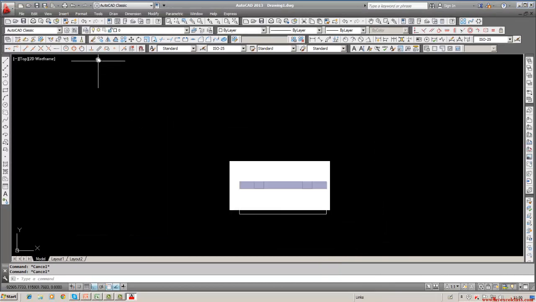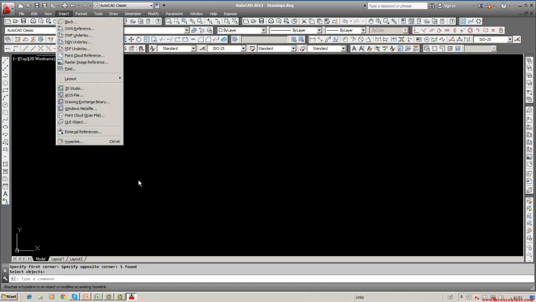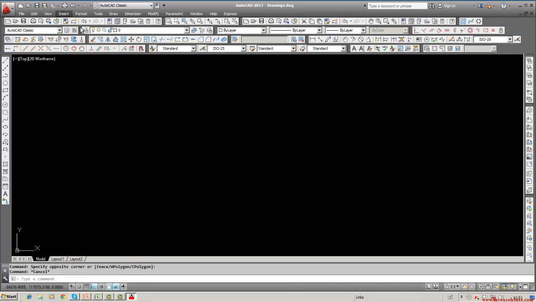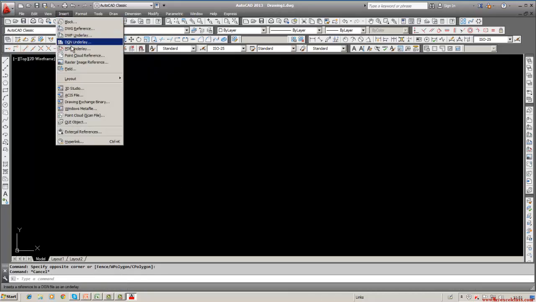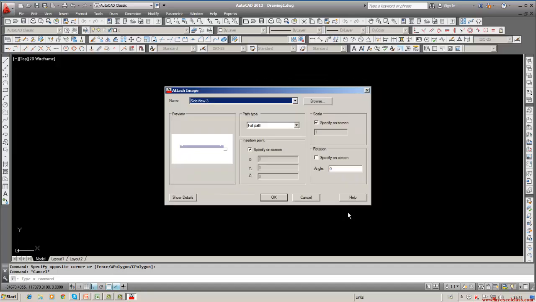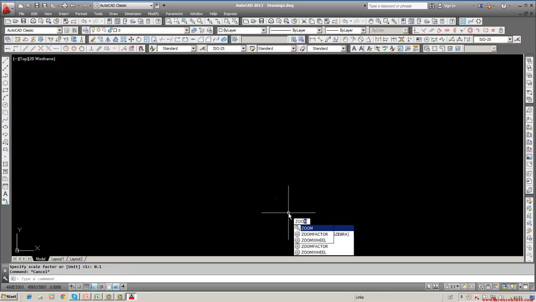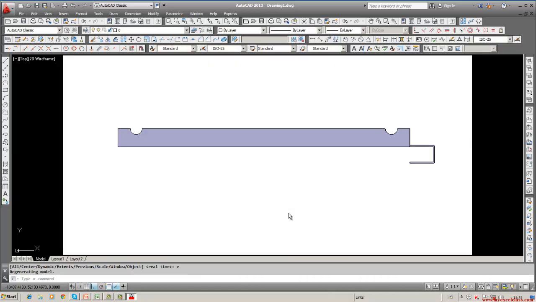Now we'll erase this. It is a simple command which you have learned now. So any images you can bring in. The only thing is the image should be in the same place from where you select it. Suppose the image is shifted, let us see. For example, I select an image from here, the front view, or say top view, side view, I will select it. And it asks for one scale, you can say 0.1 if you want to reduce the scale. Then zoom extend, so you get it.